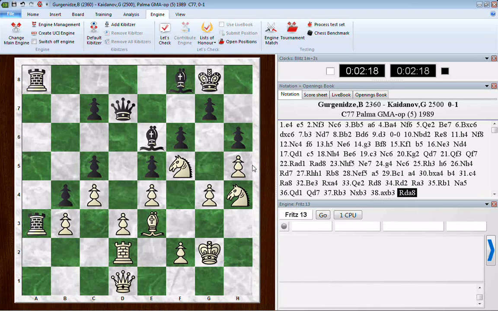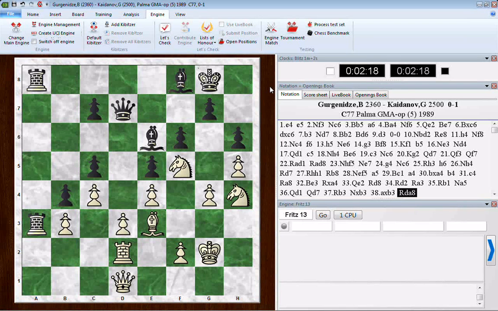We've been looking over the last several videos at the new Let's Check features of Fritz 13. One of the things that Let's Check encourages you to do is try out new engines to see if they're a little bit faster or if they get a little bit different analysis than engines you currently possess. As you're possibly aware, you can download free engines from the internet as well as purchase other engines, professional commercial products. You can also download free engines that follow the UCI protocol, the Universal Chess Interface. We've looked at this before, where you click on Create UCI Engine and it allows you to import an engine that follows that UCI protocol.